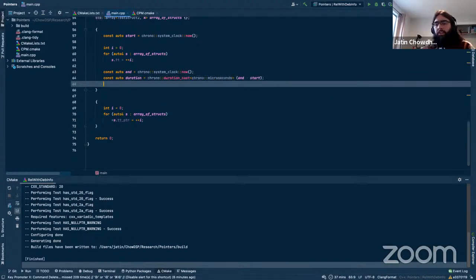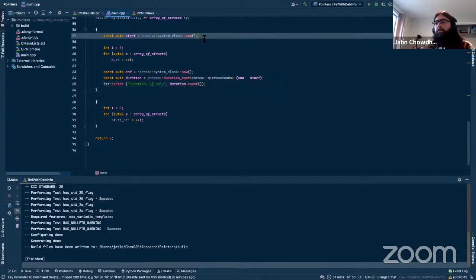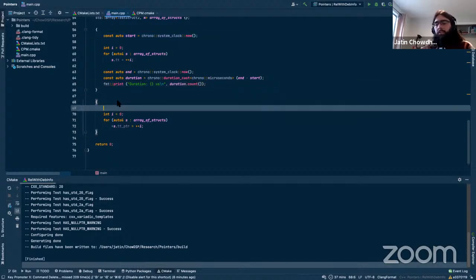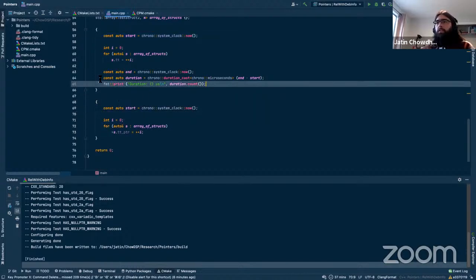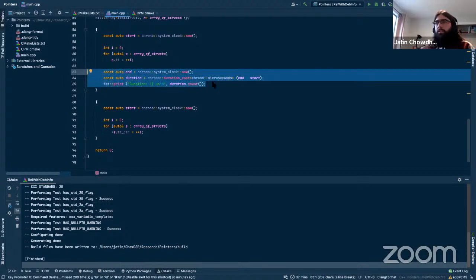So now I can print my time. Print duration in microseconds, and we can just put the duration count in there. And we can do a similar thing here, just to measure how long these things are taking.